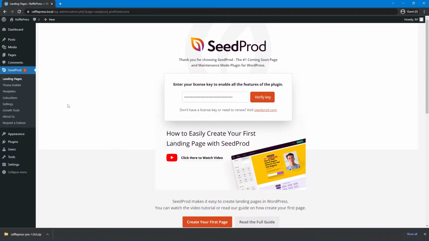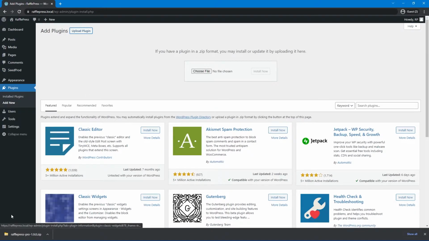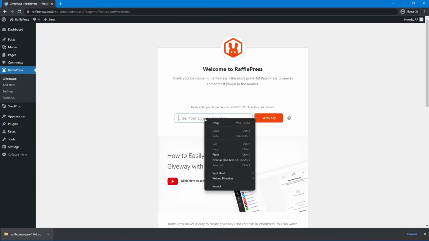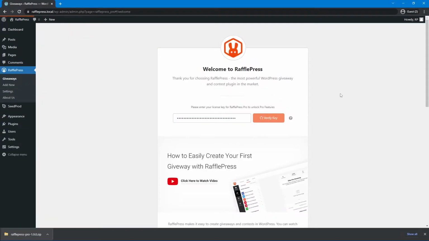We can close this. Let's go to Plugins on the left-hand side and Add New, Upload Plugin, and this time I'm going to drag the zip file from this bar down at the bottom and put it on the Choose File button. If that's not possible for you, you can do this first step that we did with SeedProd by clicking Choose File. Next, let's go ahead and click on Install Now, activate the plugin, and let's paste that license key right here. Let's verify the key, and again, if everything went well, you should see a green success message. You can close this tab at the bottom if you have it.